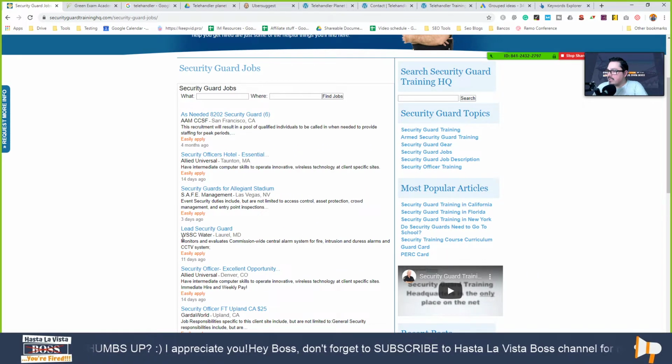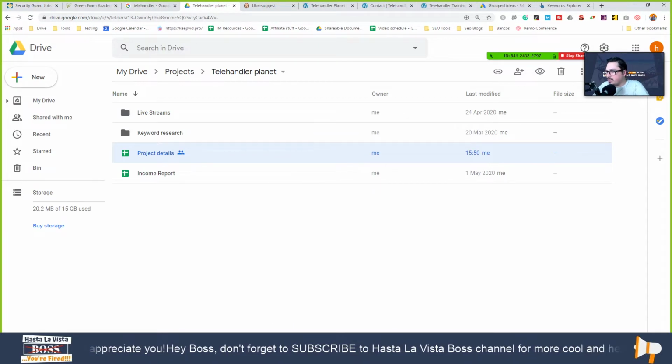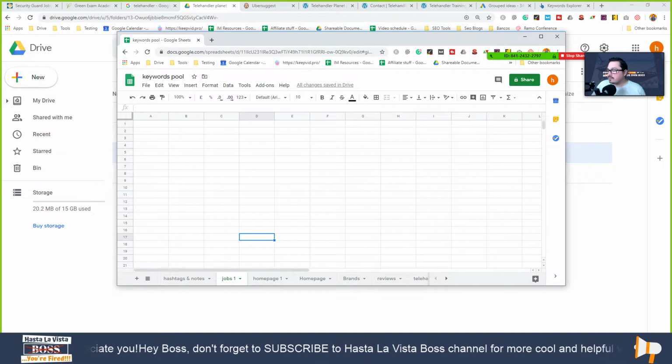So apparently you can get paid if people go to Indeed from your website and get jobs or something. I don't know how that works. I need to look into it. But the idea is, just put the keywords together. Doesn't matter if you know if you're going to build a page for it or not.